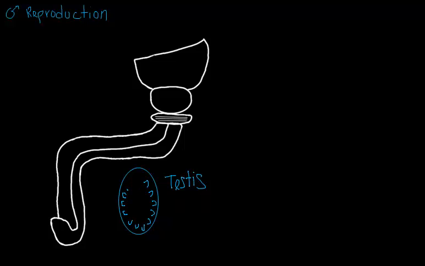But the seminiferous tubules is actually the site where sperm is produced. And the way they're packaged is actually pretty genius because it allows for a large surface area to be crammed in a very small space. And this allows the male body to produce a large amount of sperm each day, on the order of 100 million sperm per day, which is absolutely phenomenal.